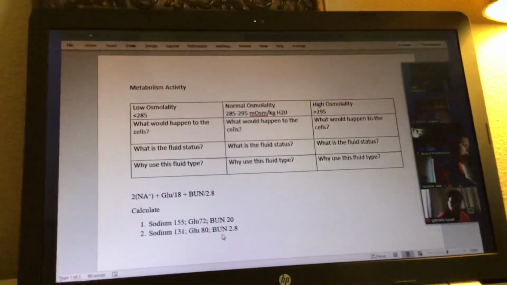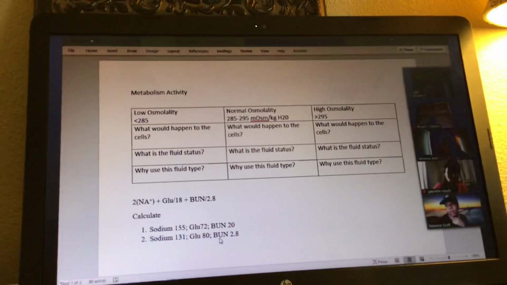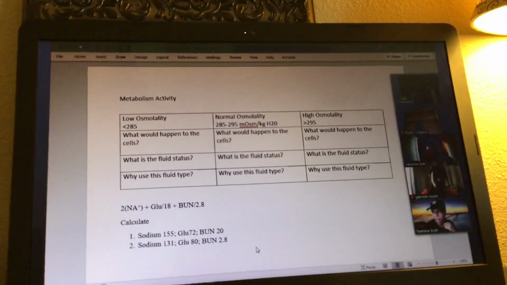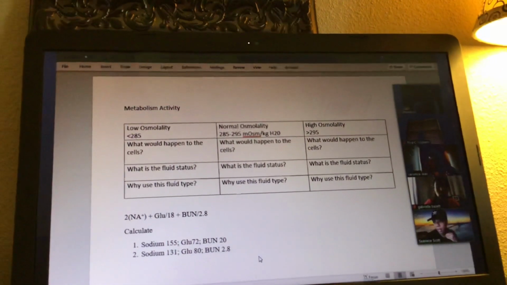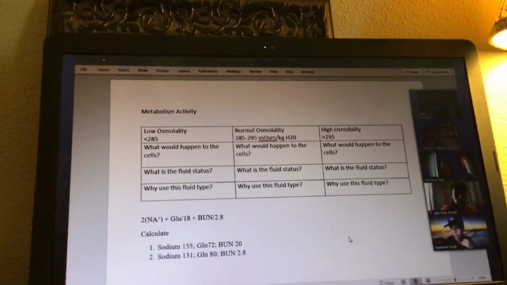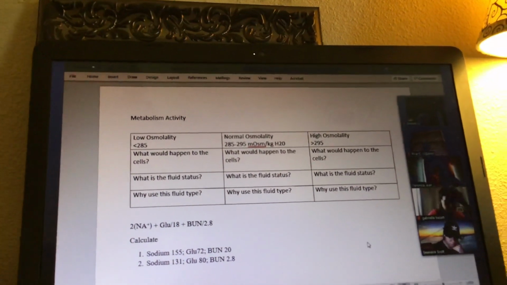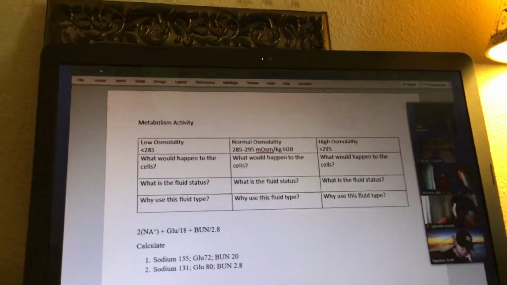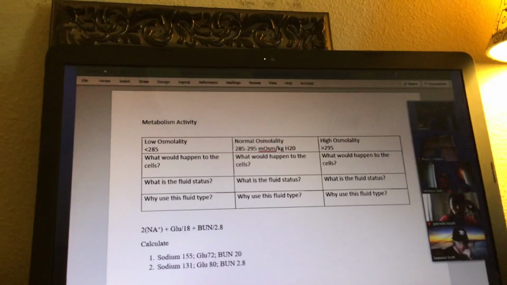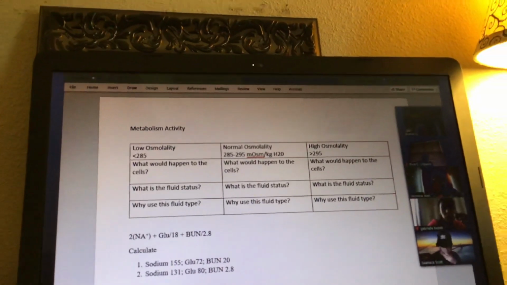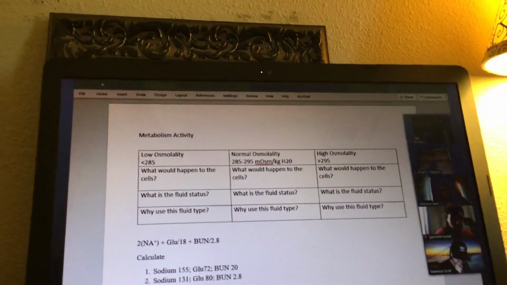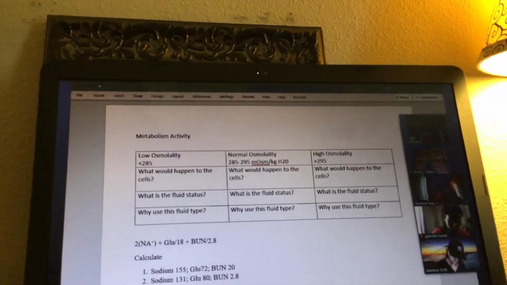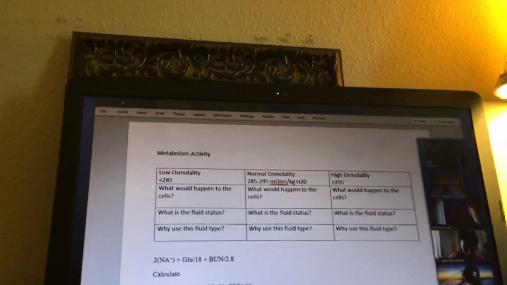Can you see it? Miss John. Yes. So because they need hypotonic solution, that would be like just normal saline. Hypotonic, half normal saline. All right. Let me turn the volume up because I can hardly hear. All right. Thanks for asking that question and clarifying. All right, so let's work the next one.